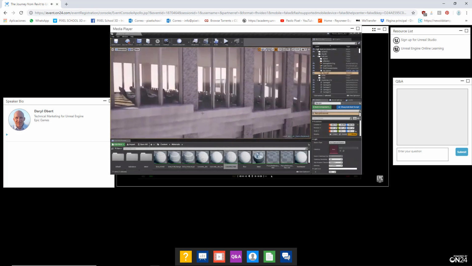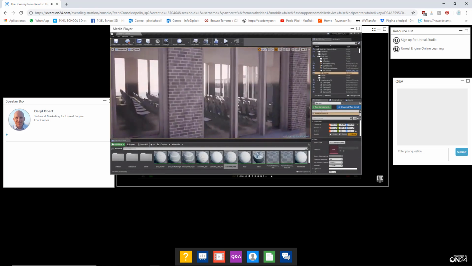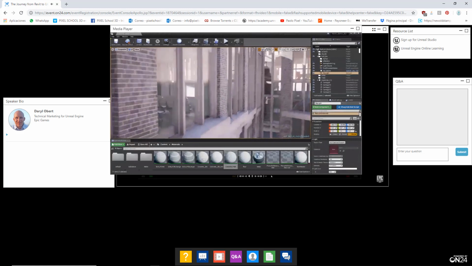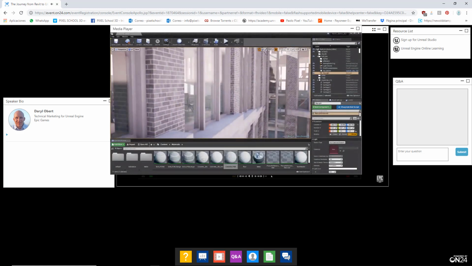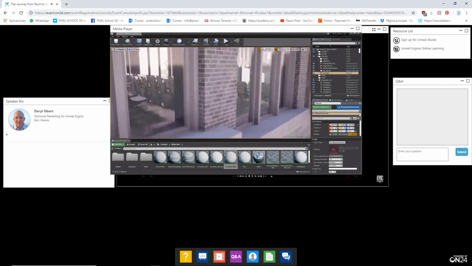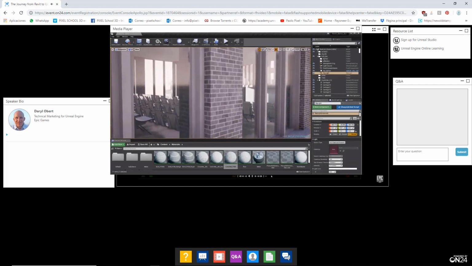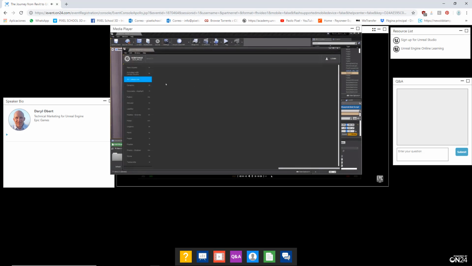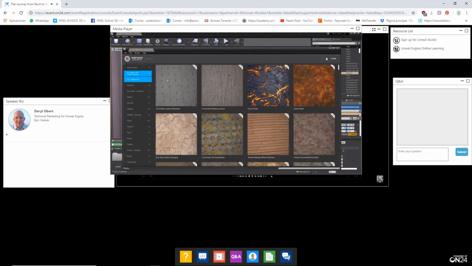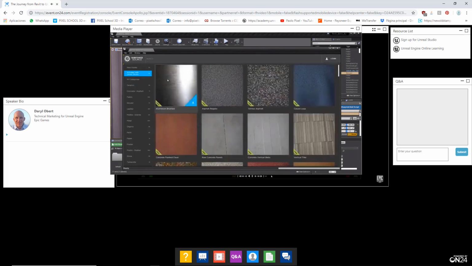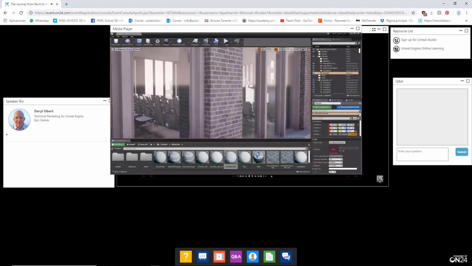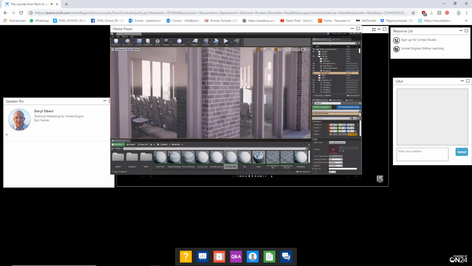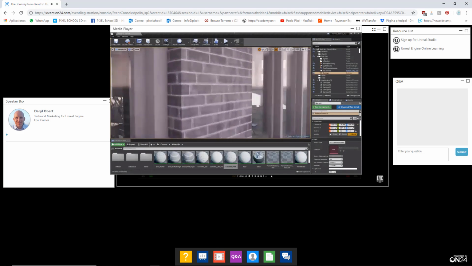All right, so let's zoom in here and check out what happened with that Python script. We've replaced all the shaders with very high-end Unreal shaders. We've got these really nice reflections happening on the glass. I've got this super cool brick that was actually built up using substance sources. Substance sources come with Unreal Studio. You get 112 of them for free. These are really high quality textures. They have a procedural nature to them so that you can edit them and modify them and get a variety of different looks and feels out of them. So I used those to generate the maps that are driving this brick shader. And ultimately, I took those maps and pumped them into a very sophisticated shader.